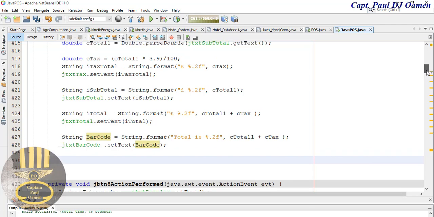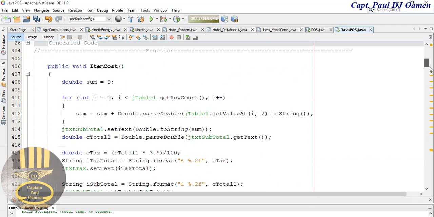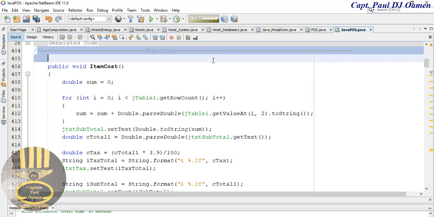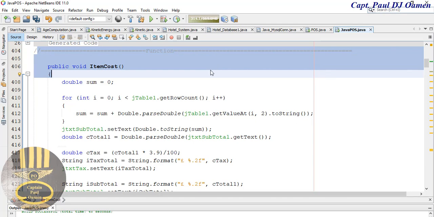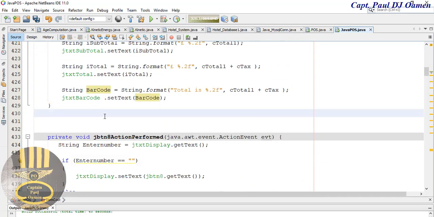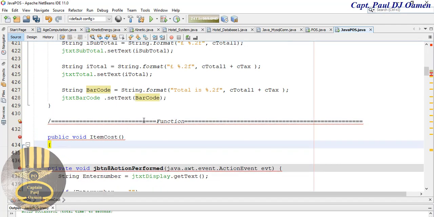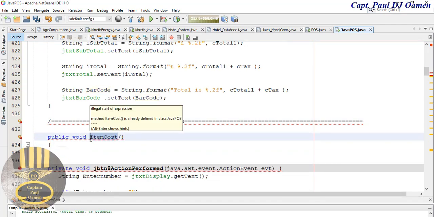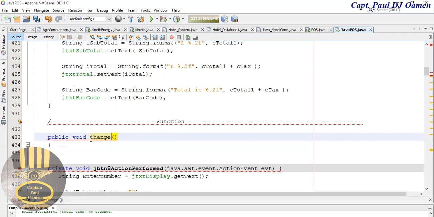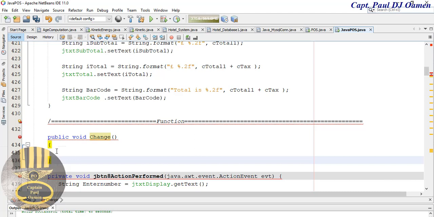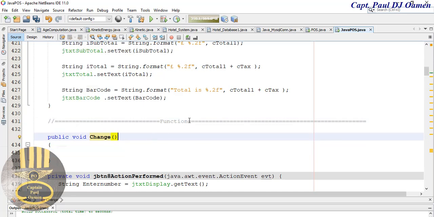Okay, as for the second function, I'm going to use that second function to calculate the change. So I'm going to grab this. Let's grab all of these. Copy that, everything. Come right down here, right underneath. That will be the function for change. So let's change the name of this to change. It's when the customer deposits cash, he or she will definitely need change. So second function, that is it right there. That is for change. We need double. So function change.